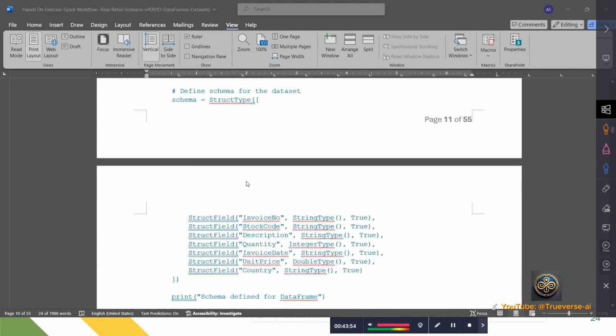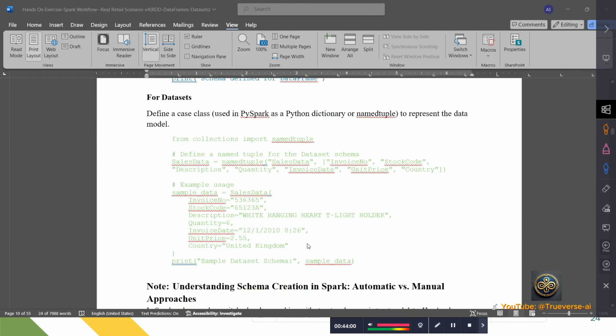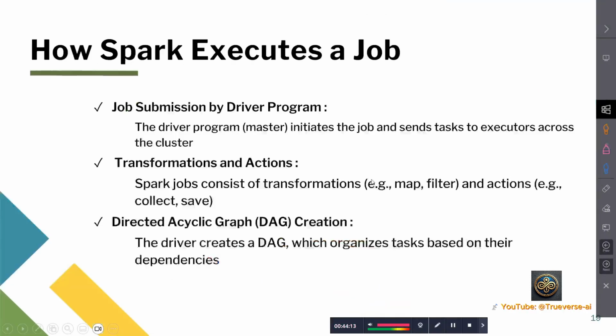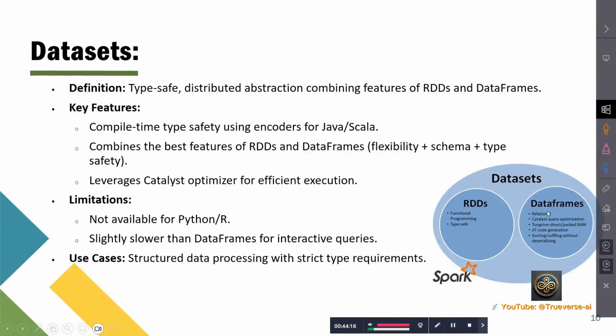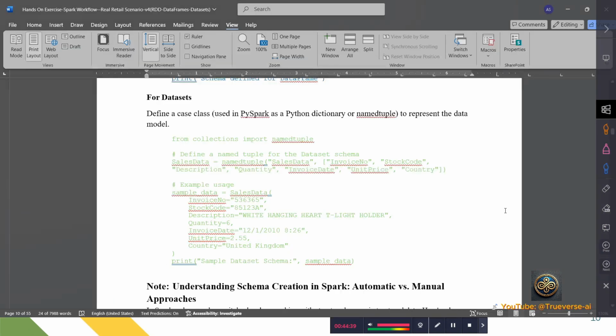The color I'm working with is blue. I made dataset green. Any code related to dataset, remember dataset is one abstraction, is just for your memory. So I will work with data frame, not RDD, which is low level. Data frame is high level and simple, and dataset is a little bit complex. I put all the code and will explain somewhat, but I will focus only here. So let's go to the code.